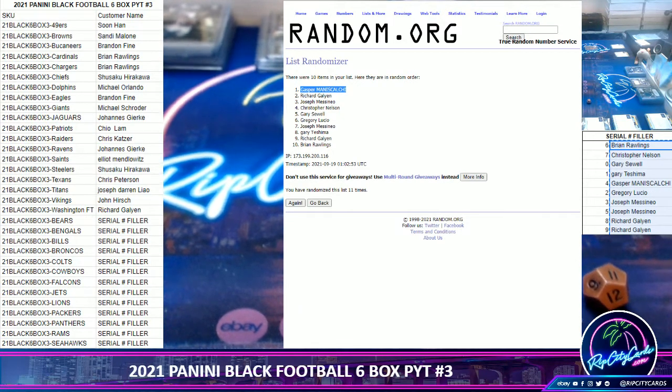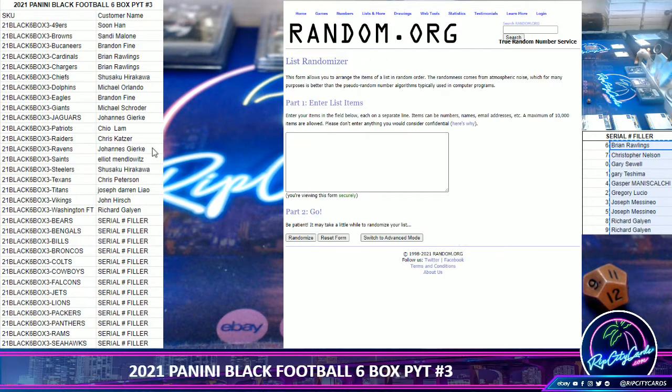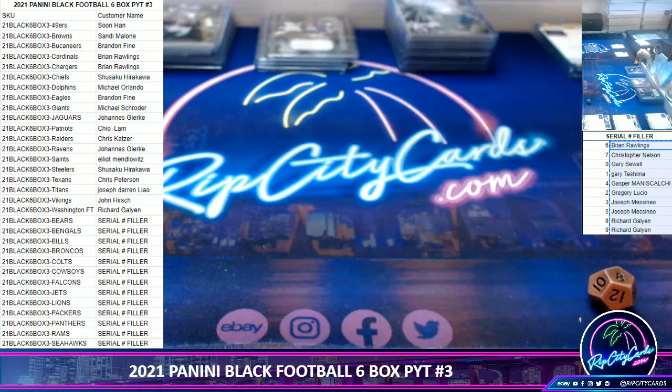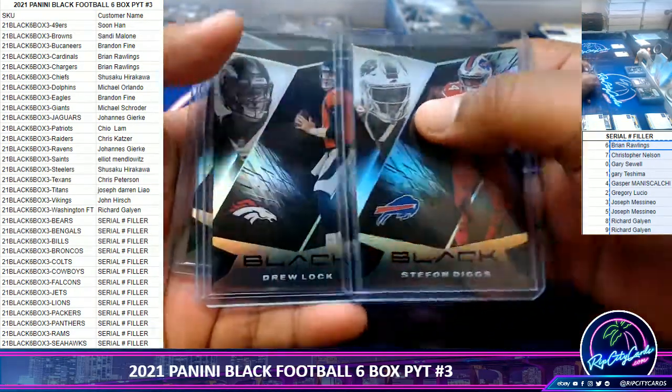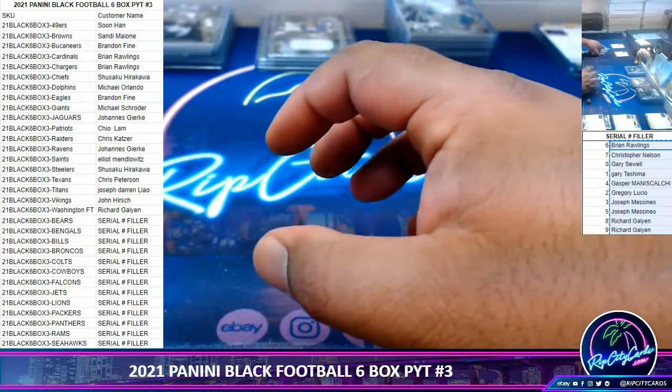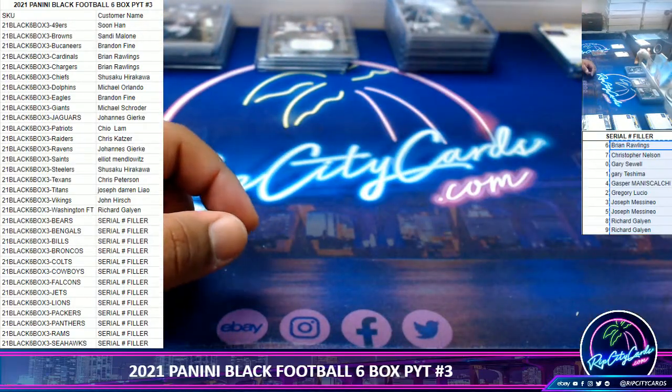Gasper is going to get the 250 Panini Points — it's not much but it's something. You could probably sell it for like five dollars on eBay. Now let's random the base cards — those are for the serial number peeps. Roll the die again, go eight times, top name gets these three base cards for the serial number filler spots. Money shot — eight, Gary T gets a little something. I know the break sucked for you, but at least you get these three — you can throw them in the fire if you're cold.